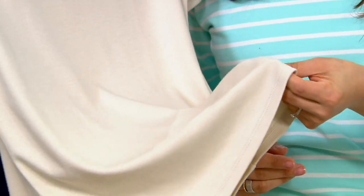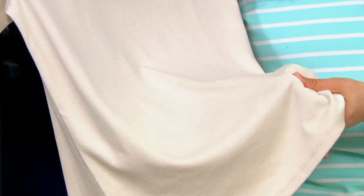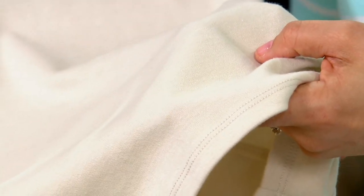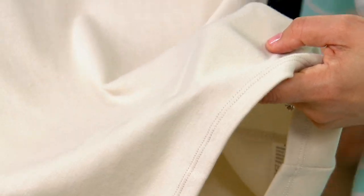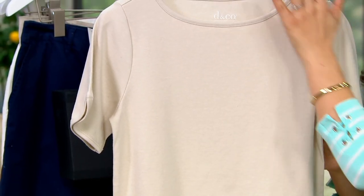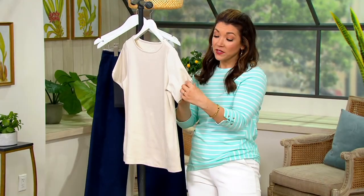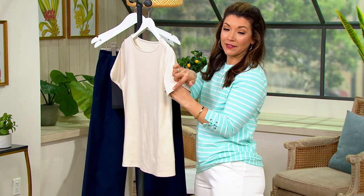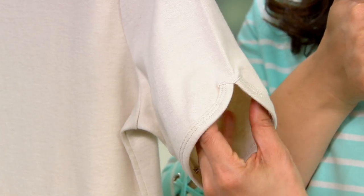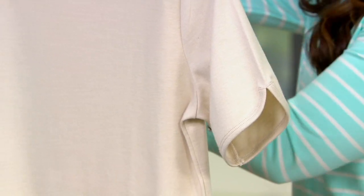A lot of fans say this fabric is very smoothing — it doesn't show lumps and bumps like some jerseys do. It's a fabulous knit with great details. The richness of it means it won't feel heavy, stiff, or bulky, but it has a nice presence so you won't see undergarments through it. It features a soft boat neckline that frames the décolleté beautifully, shows just a hint of collarbone, and the short sleeve has a little curvature — like a tulip petal — that's very flattering and slimming to the arm.